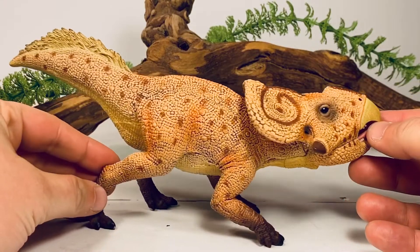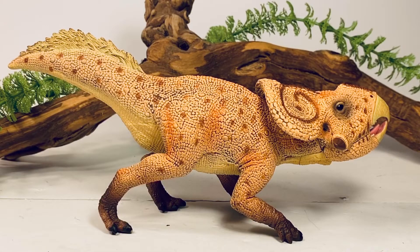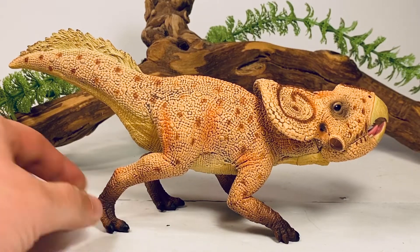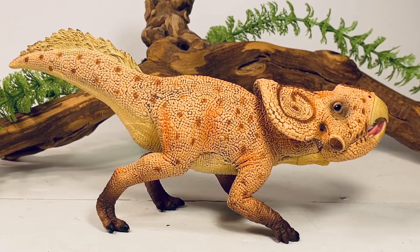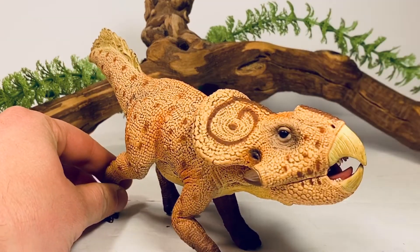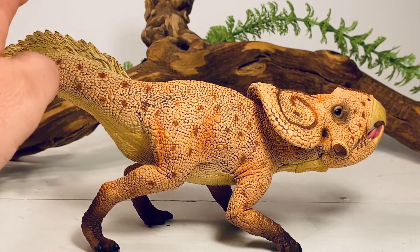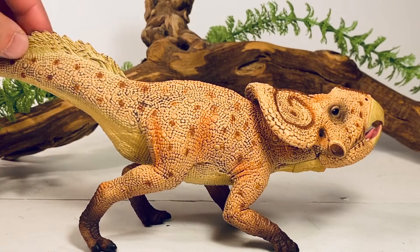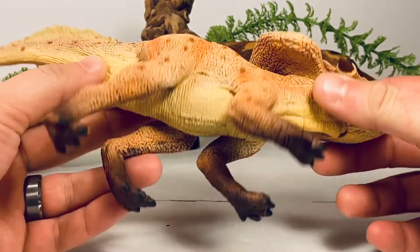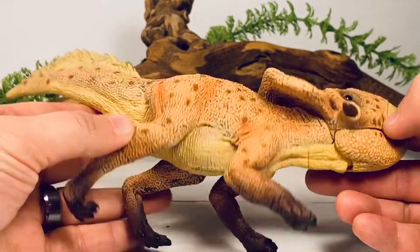The color scheme on this figure is very natural — there's not a lot going on with it. The main body coloration is a very light brown, and there's a nice dark wash over the whole figure to bring out all that beautiful scale detail. You've got some darker brown along the limbs, which kind of looks like the animal walked through mud. There are dark chocolate brown markings along the frill highlighting the fenestra, dark spots going down the body to the tail, and the quills on the tail are painted in a yellowish white with a brown wash. The underside also has that same whitish-yellow coloration.